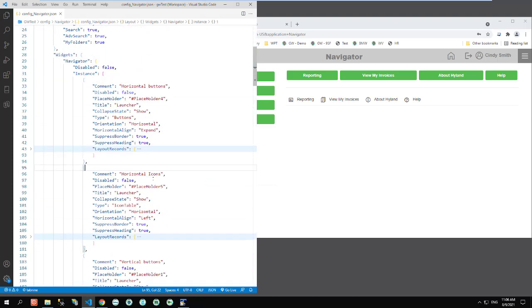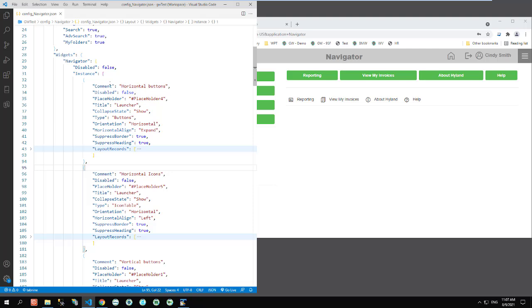To keep things simple, you'll see that I've contracted the area called layout records, and we'll come on to that in a minute. But let's concentrate on the key settings that are available. Now, a couple here are pretty standard and fairly obvious. So I have the disabled setting, whether I want the widget to appear or not. I have the placeholder to say where it's going to go on the screen.